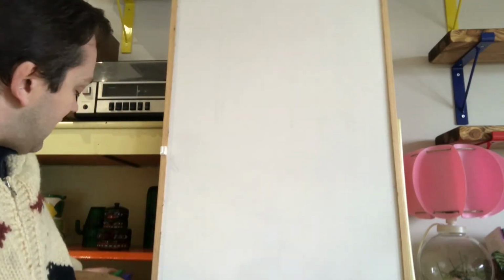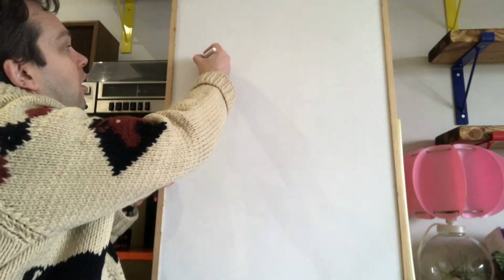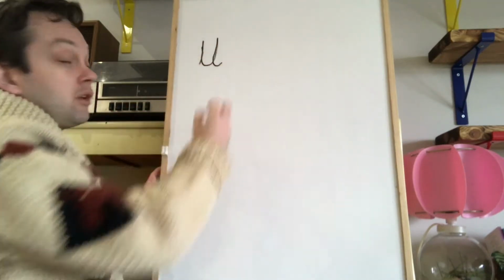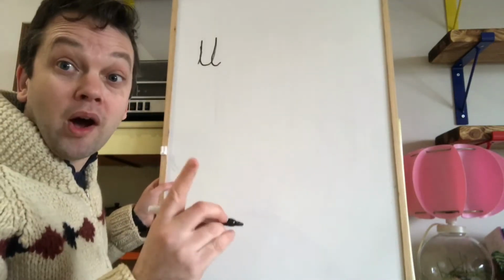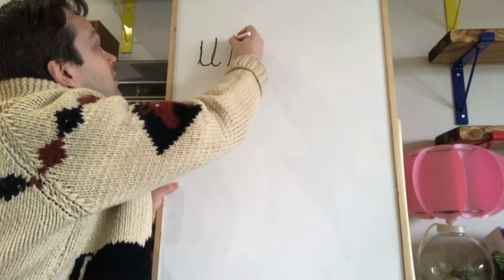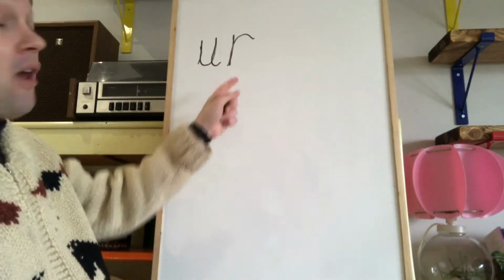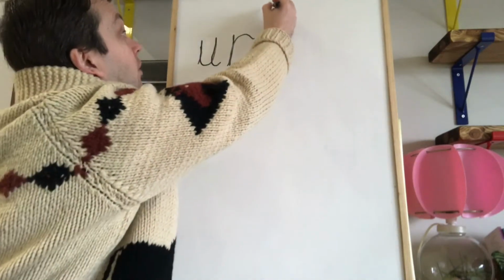So, pick up a pen and on your paper, on this side, I'd like you to write the letters U and R up here. So, we start on the line, we go up, whoops, round, down and hook. That's the letter U. And then R. R is my favourite letter to write because we go up, down, up again and over. U and R, making the sound. Now draw yourself a nice big line down the middle.